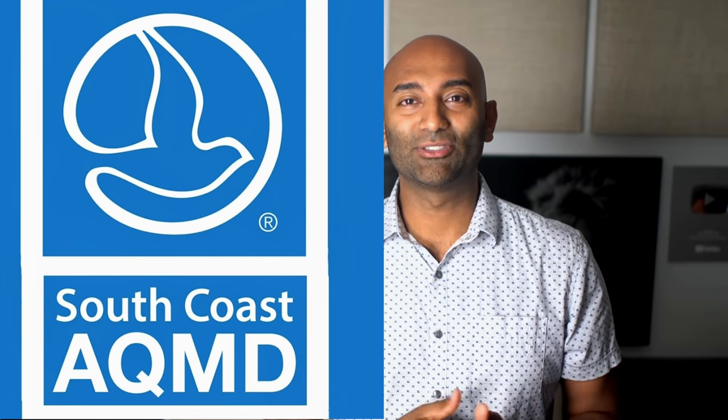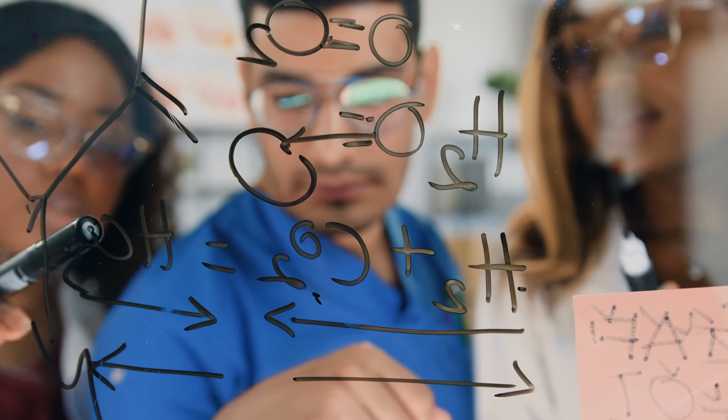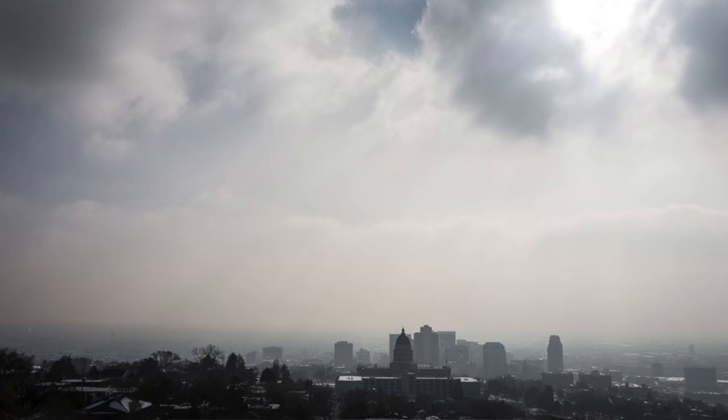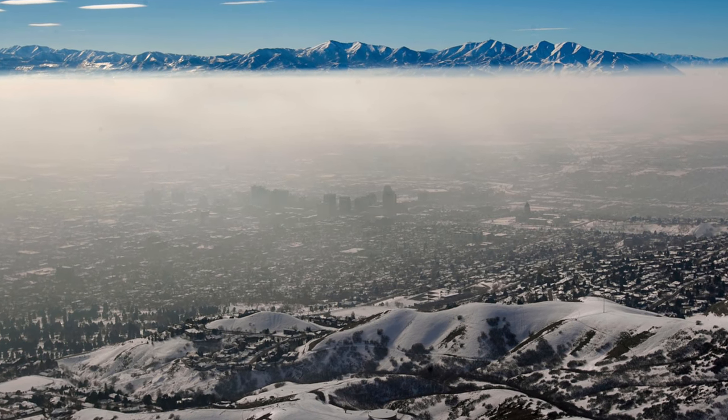Of course, as with all scientific breakthroughs, there are some who are skeptical about this new ultra-white paint. Researchers from both the South Air Coast Quality Management District and the Heat Island Group at Lawrence Berkeley National Laboratories have suggested that ultra-white paint may actually contribute to the very problems it's designed to alleviate. Some of the research indicated that while white paint does indeed cool urban surfaces, it actually prevented moisture and energy from traveling upward to form clouds. Fewer clouds means that more sunlight ends up hitting the exposed areas, which could offset the cooling effect.